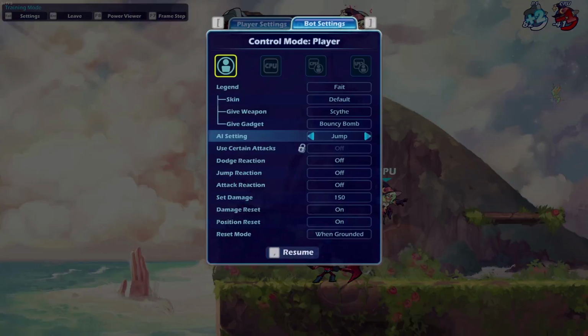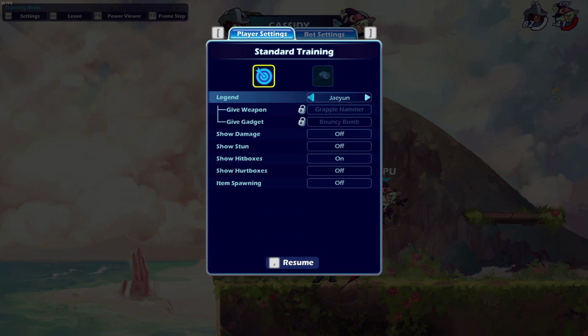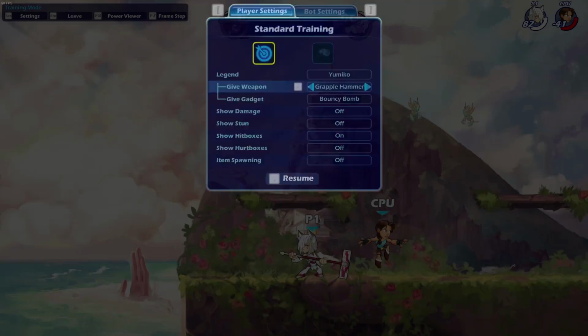So, speaking about a SIG that defines a kit, the honorable mention will go to... Wait, I didn't even realize you can pick crossovers to fight against. That's kind of cool. I got distracted, my bad. The honorable mention will go to Yumiko on the down sig, if I can find her.